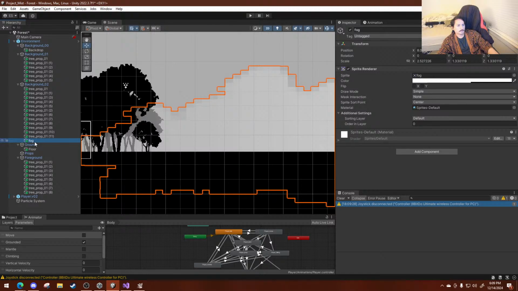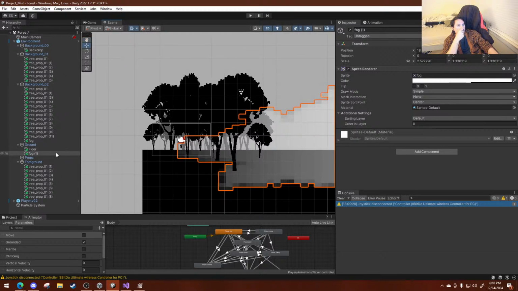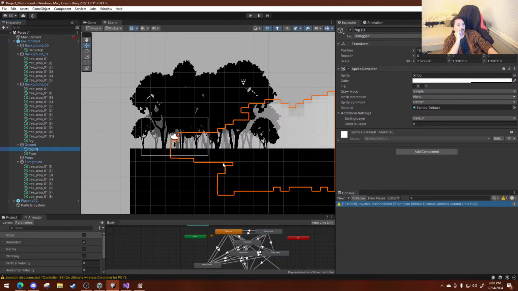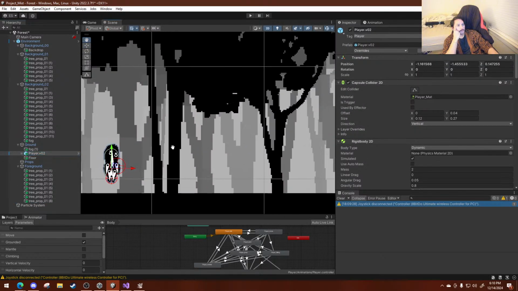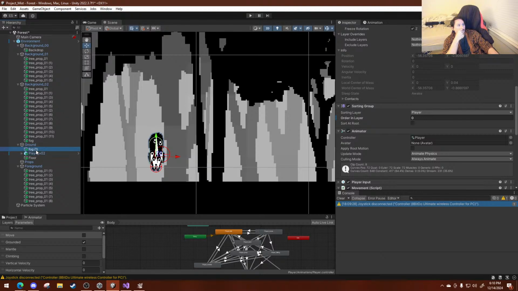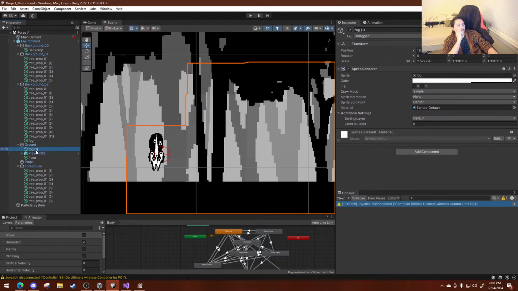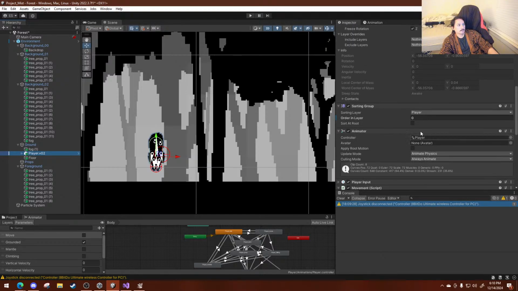I need to copy the fog maybe and put it in front of... okay, got it. So then it goes behind, there we go. Then the player should go here, behind the fog. So now the player, within this sorting group, order in this current layer, I will put you 1, but the floor is 2 and the player is 0.